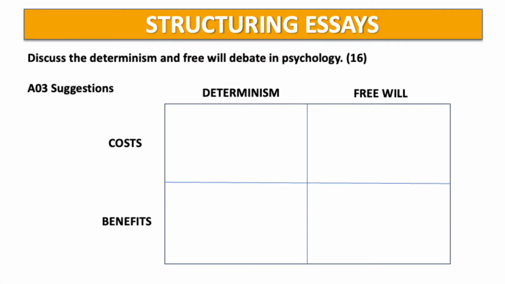So when it comes to these, it's a good idea to have a look at the costs and benefit analysis, which was actually something we mentioned last week as well. So when it comes to determinism and free will, it's worthwhile in the exam just jotting a table down like this. Costs of determinism, that's going to be your negative thing that you'll talk about. Costs of free will, same again. And then benefits of each side of the debate are the good things. And that might relate to implications, research, scientific compatibility, etc.